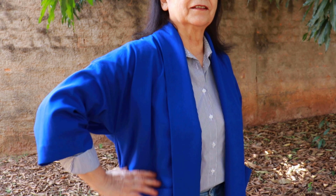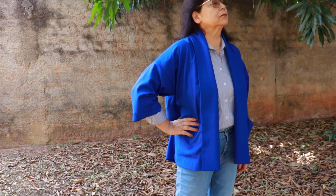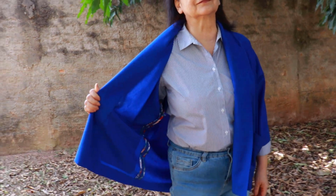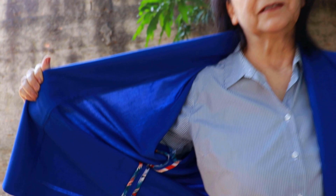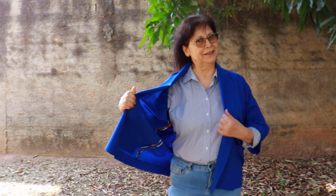I thought I liked view B better than view A when I started sewing, but I actually like both versions here. This is a 3/4 length sleeve, and what I've done inside with hers, I've bound all the edges there, and I think it looks really nice with that contrast cotton inside. Just something special for her special jacket, because I pull out all the stops when I sew for my mum. Love how it looks on her.